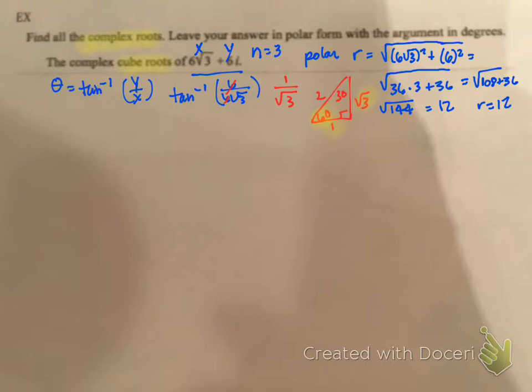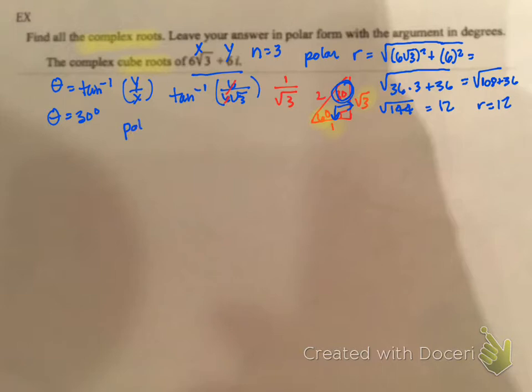Oops, I lied to you. Correction, it is not 60 degrees, it's actually 30 degrees. So 30 degrees is opposite over adjacent. So theta equals 30 degrees. There we go. Okay, be careful, because if you mess up at the beginning, it throws this whole thing off.